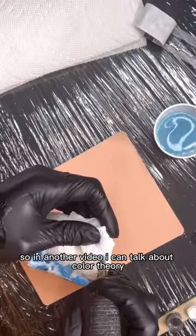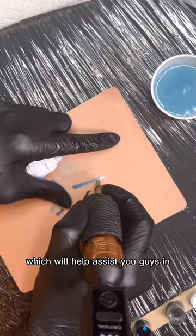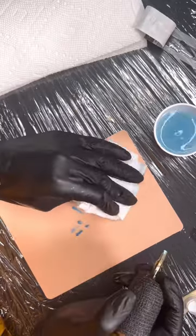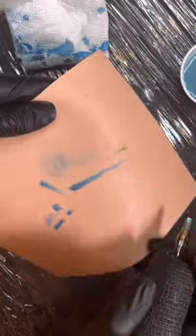So in another video, I can talk about color theory, which is a whole other subject, which will help assist you guys in transitioning your colors. But this is basically the basics. So you see that? It's tapering out smoothly. You see that?